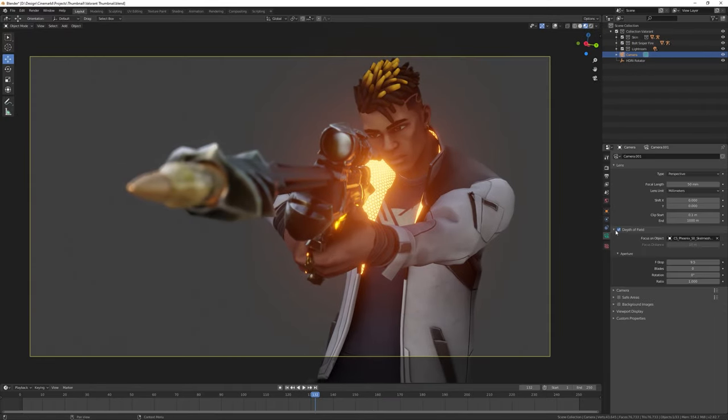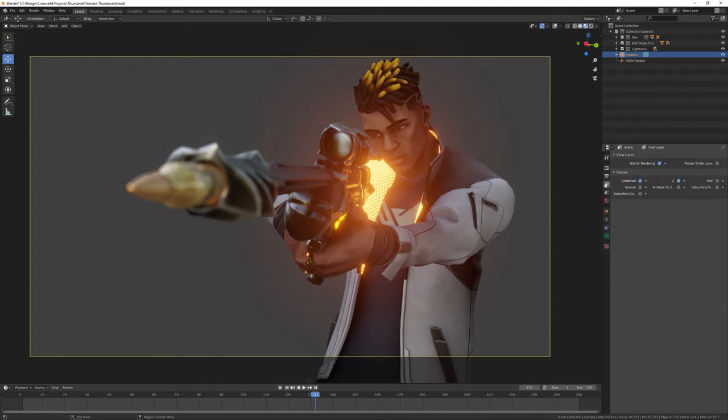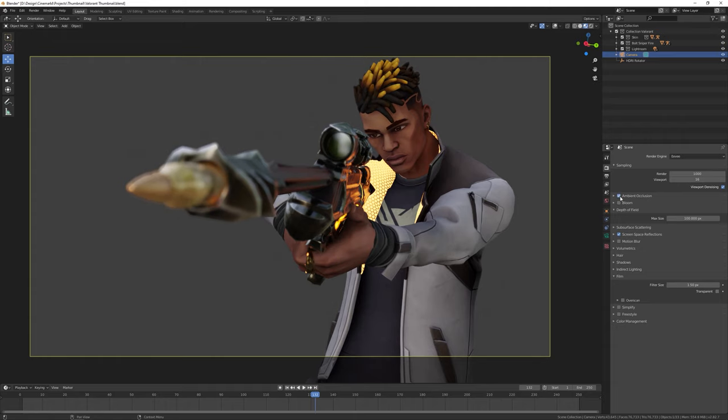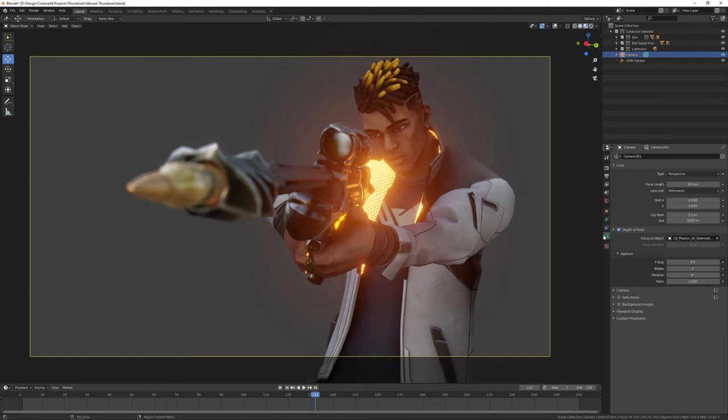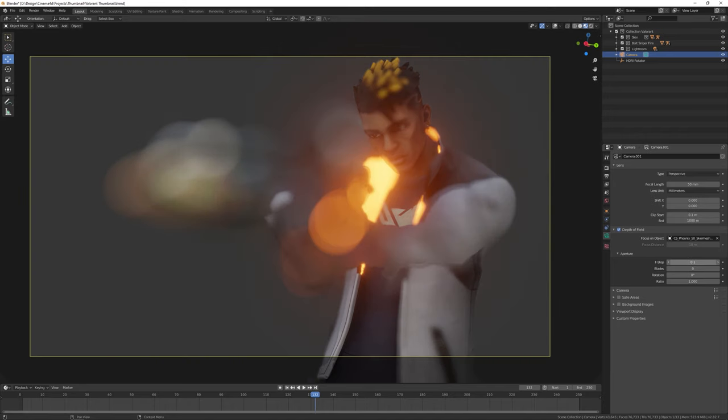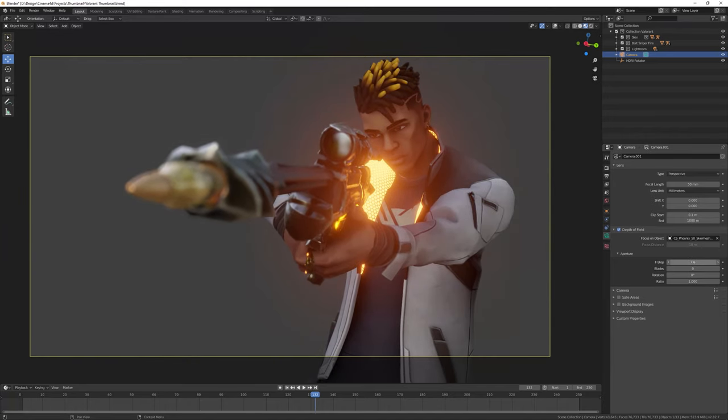So the next thing you should do is go to your scene and check ambient bloom and ambient occlusion. You see what this does. And subway screen space reflections, that's good too. And then you go to your camera tag, go to depth of field, check depth of field. And just grab this thing here and click on the skin so the skin is sharp, and then you can just increase or decrease the blur how you like it.